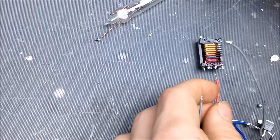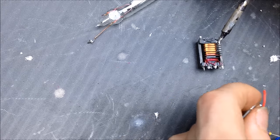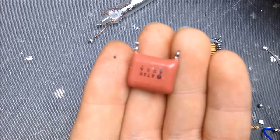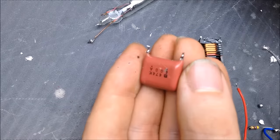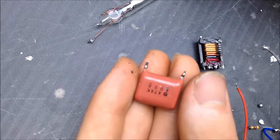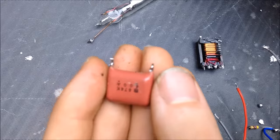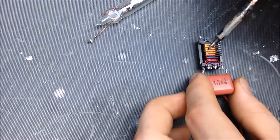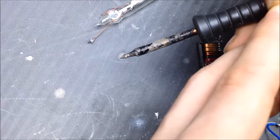So what I'm going to do is between the positive and negative. Sorry. Okay. So first thing that helps is having a capacitor. I recommend using a capacitor that is actually about 4 times higher than the voltage you're going to be putting in. So if you're putting in 10 volts, I would recommend like a 40 volt capacitor, if not more. A system that oscillates will increase voltage.